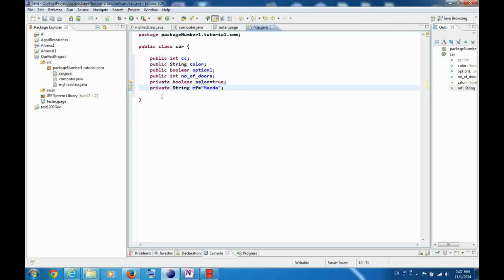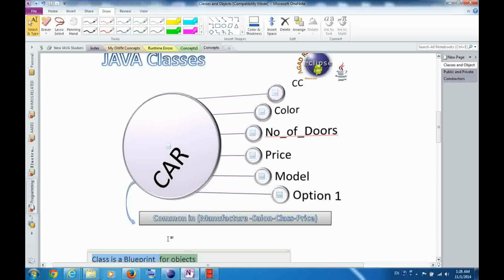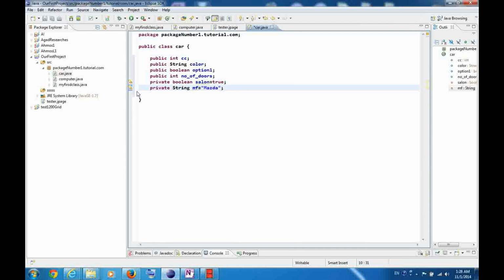You need to protect those two fields because they are common in the car category, maybe with other fields too, but okay.